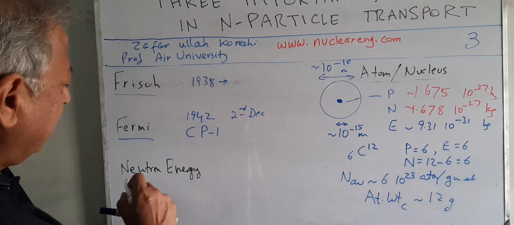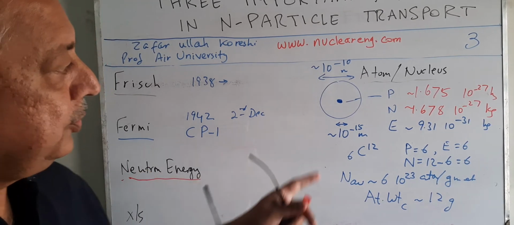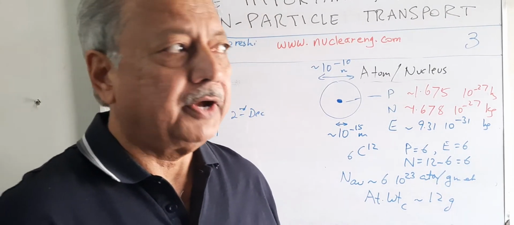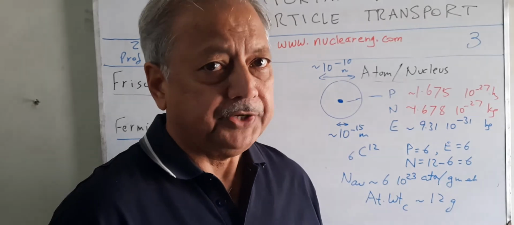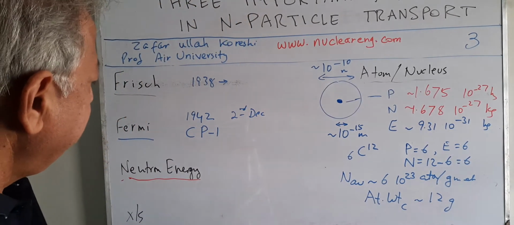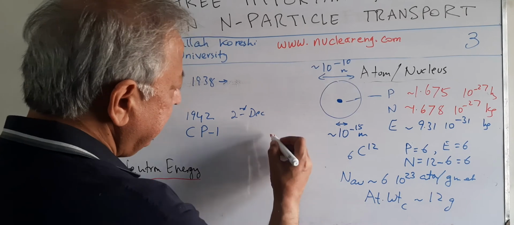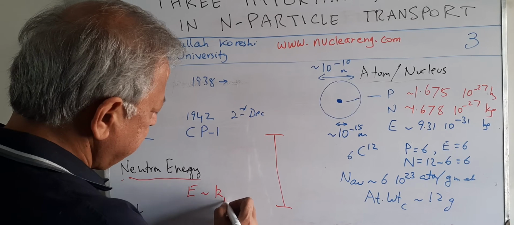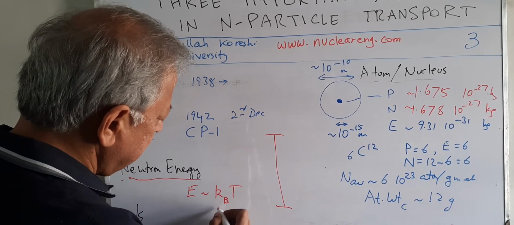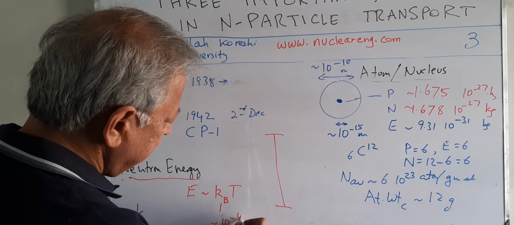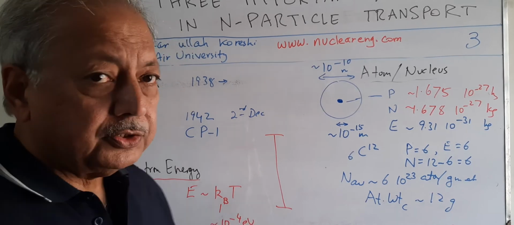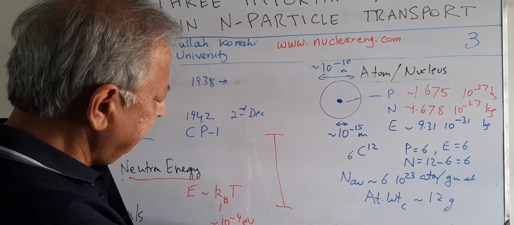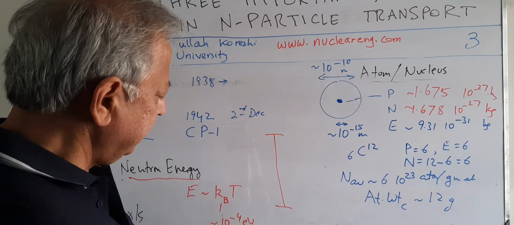Finally, in this lecture, let me come to neutron energy. The neutrons which come out of here cannot survive for a very long time. They can survive for about 18 minutes as free neutrons. They have energy. If I draw a vertical line like this, you know that energy is related to temperature by the Boltzmann constant. The Boltzmann constant is about 10 to the minus 4 eV per Kelvin. So in this room right now, let's say the temperature is 300 K. If I multiply this number by 300, what do I get?